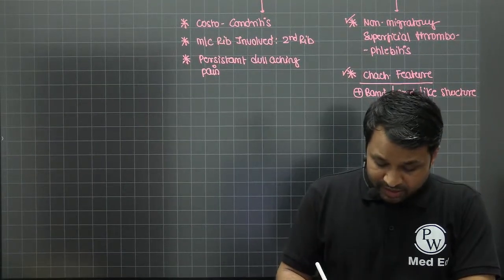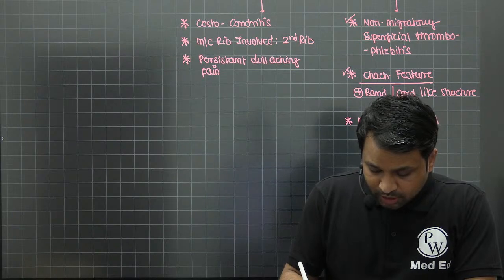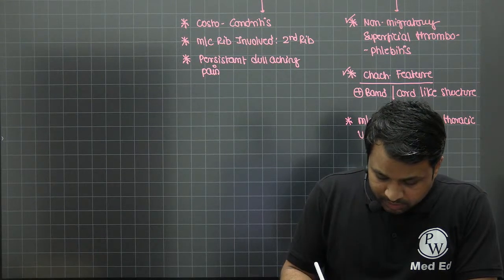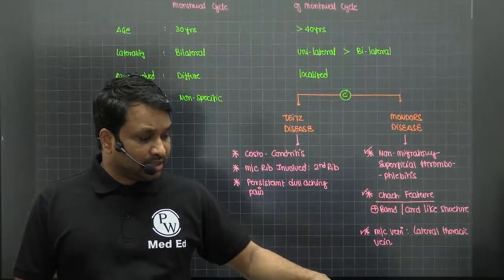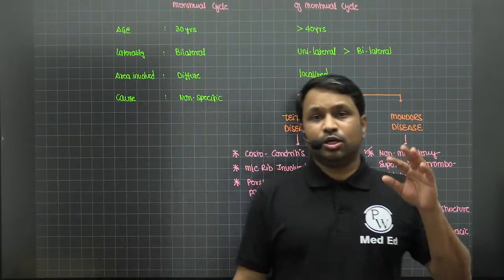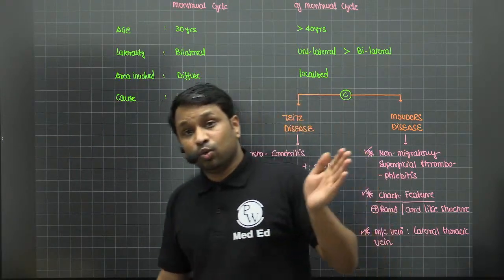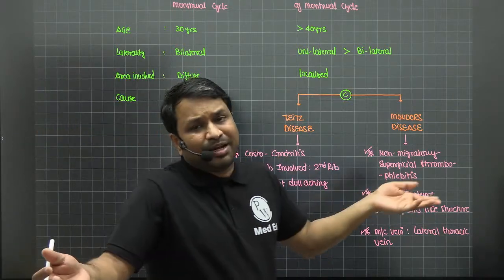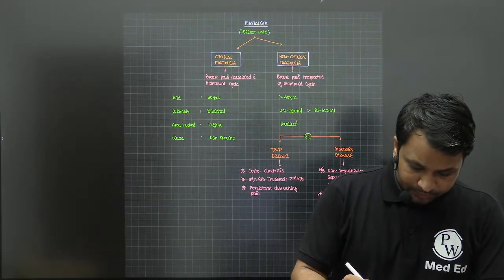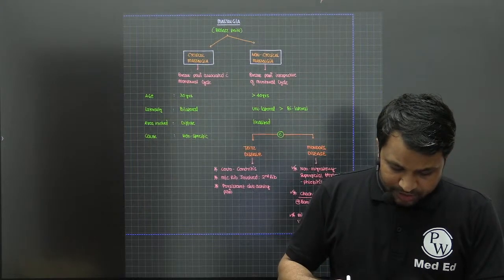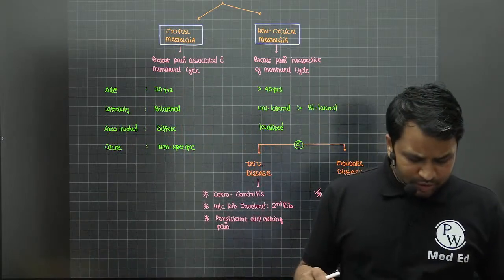And if they ask you what is the most common vein involved, it is going to be the lateral thoracic vein. Right? So these are the two major reasons why a patient is going to present to you with non-cyclical mastalgias. Cyclical mastalgias are those associated with the menstrual cycle, and non-cyclical mastalgias are those independent of the menstrual cycle. This is the basic concept, and this is how a patient is going to present to us if a patient has mastalgia. Majority of the times it is actually a diagnosis of exclusion.